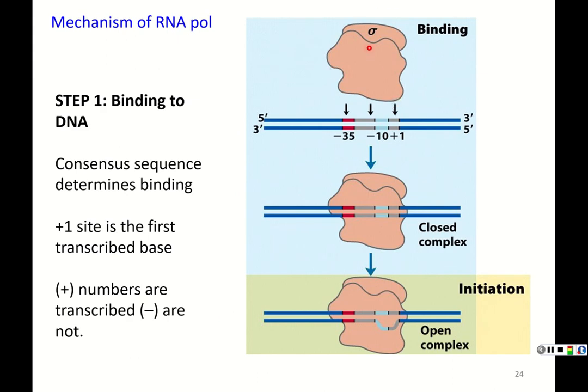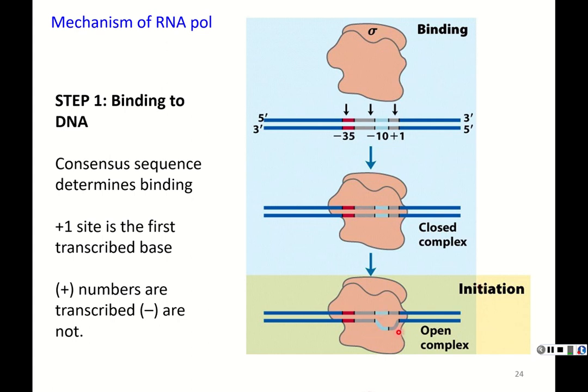So if we look at this in our picture here, our sigma subunit now is directing our polymerase. You can think of this, we're not showing the alpha subunits and the beta and beta prime now, we're just showing it as one blob. But our sigma subunit is kind of telling it where to go. Okay, match up with this promoter region. Closed complex forms. Then now the strands open in that TATA box. And that puts the +1 site in the kind of the active site where that transcription is going to start. So that would be binding, the sigma directing it, the closed complex forming.